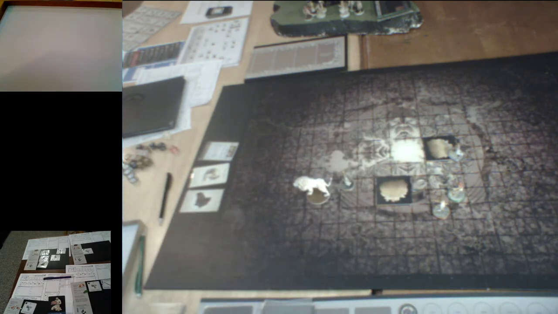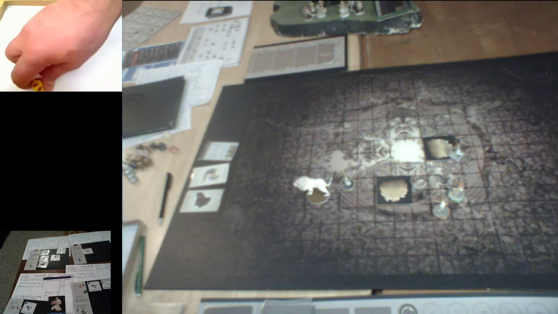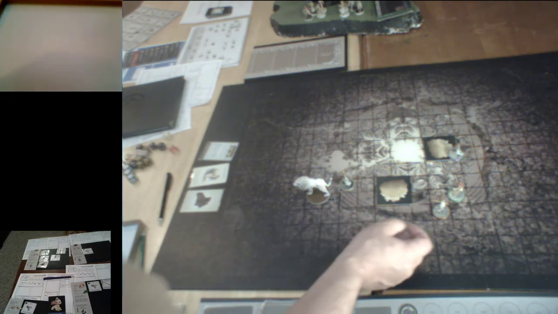Adam's going to attack twice. Let's do this, Adam. You've got the axe. You can do this. 2 attacks. It's a 5+ because I'm in the rear. 2 2s. Adam, you're killing me.